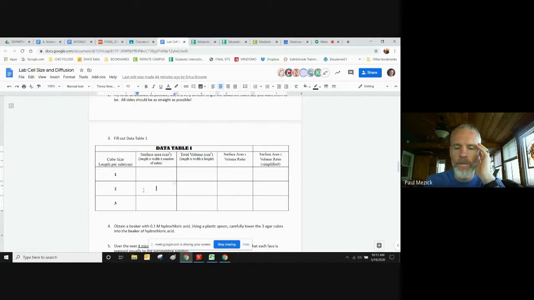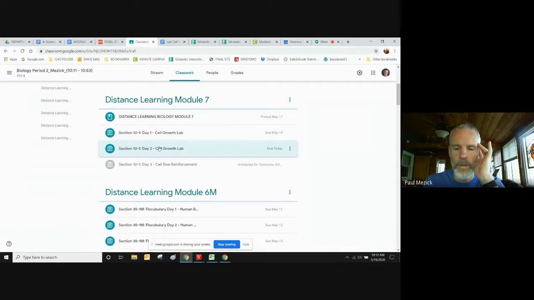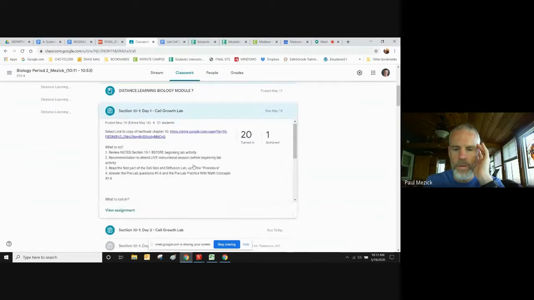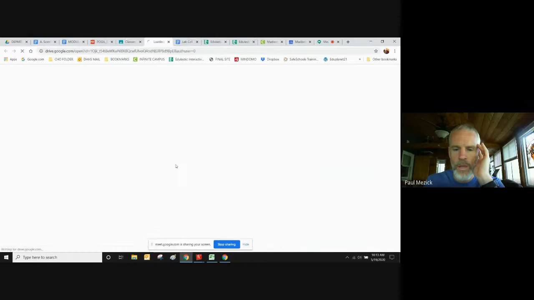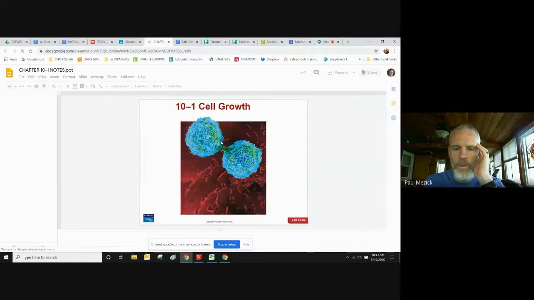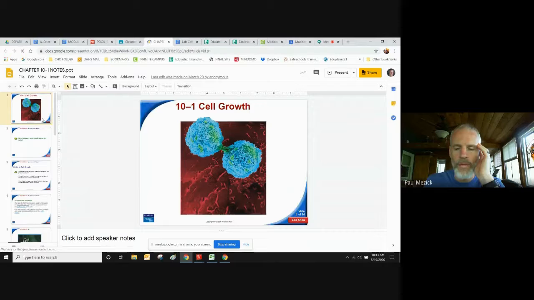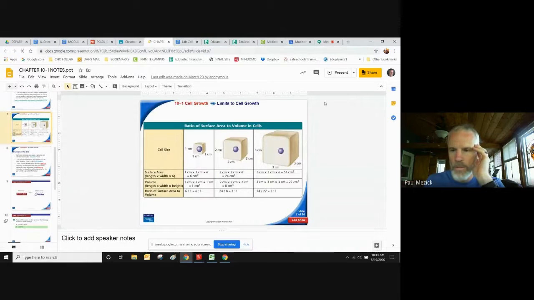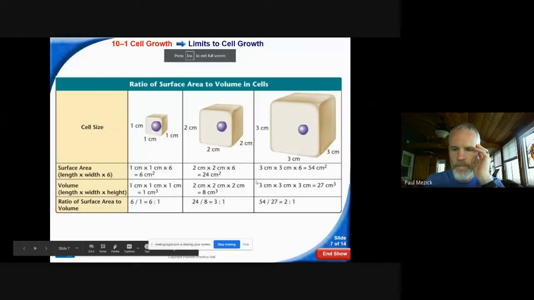Okay. I'm trying to think what would be the best resource for this lab. The way this is set up, your best resource is the notes. I know the notes were in this one. I also think this is a diagram that's in the book, right here. That's essentially the calculations that you're doing.